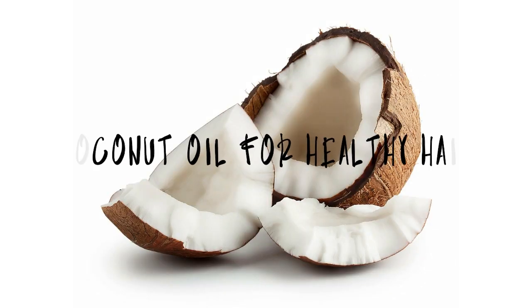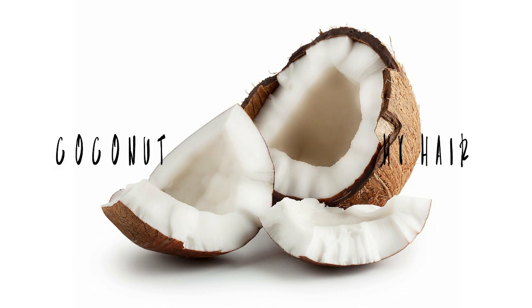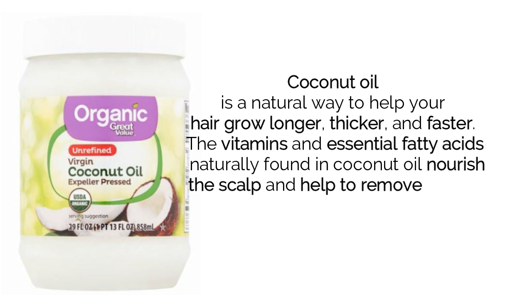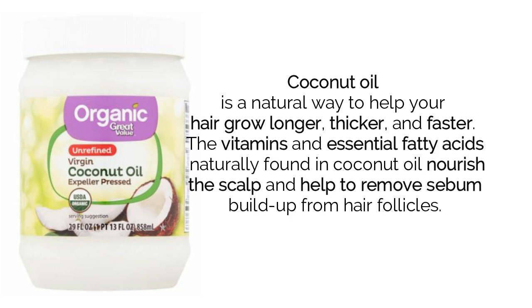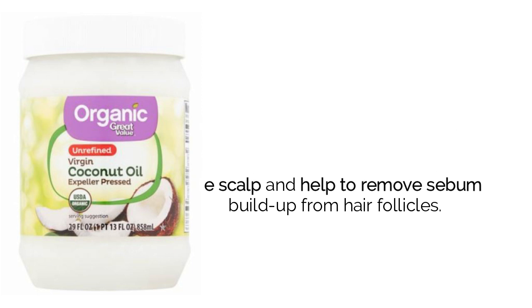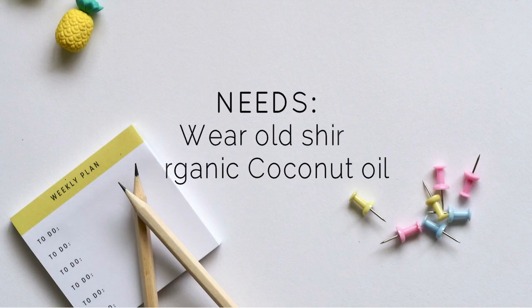Just remember, make sure to choose or buy organic coconut oil so that it is safer and more effective. So let's start! You can use coconut oil as a treatment before you wash your hair. Leave coconut oil in your hair for at least 10 minutes.